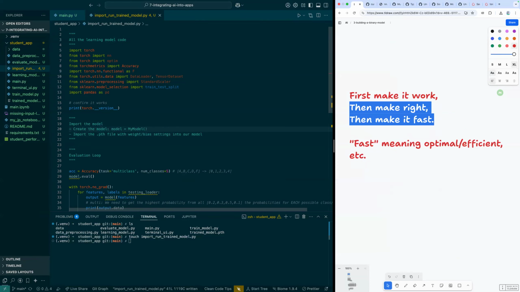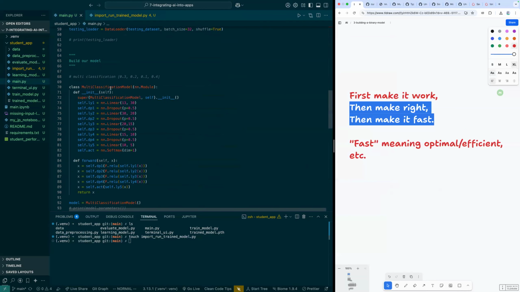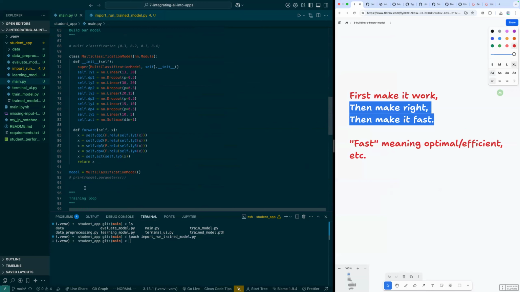So I actually am going to do a little bit of extra work here, because I don't want to copy and paste my whole learning model in two spots. That's a little too ugly even for me.